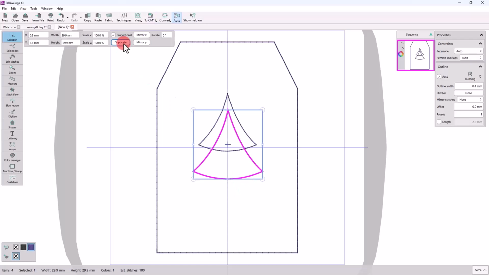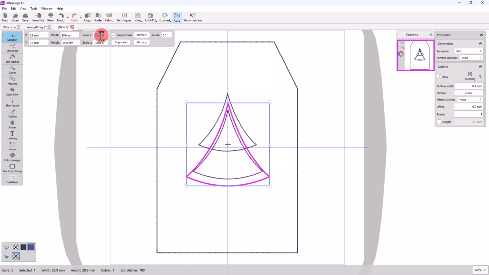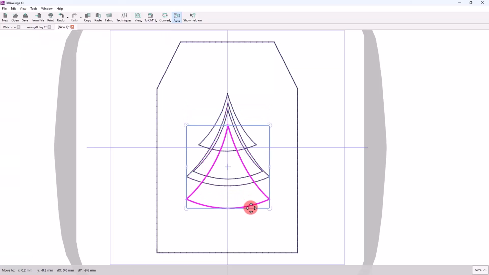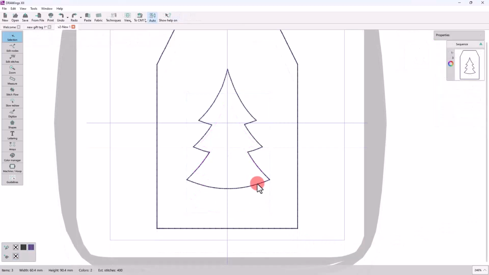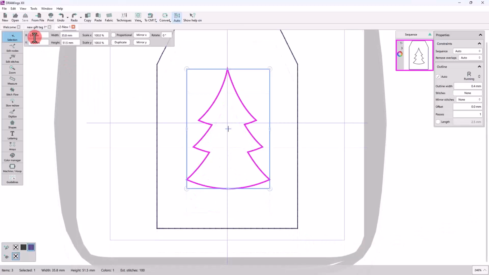Again, duplicate the last shape, enable proportional, and set scale to 120%. Move the shape down on the y-axis. Select the 3 shapes and weld them together. Center it to the project by setting 0 millimeters on the x-axis.